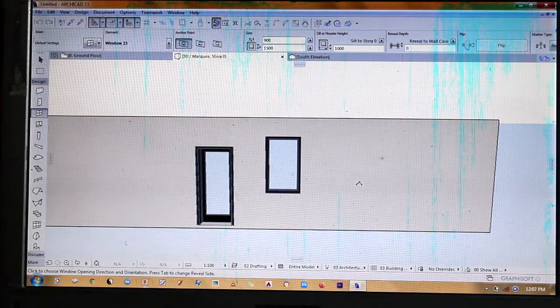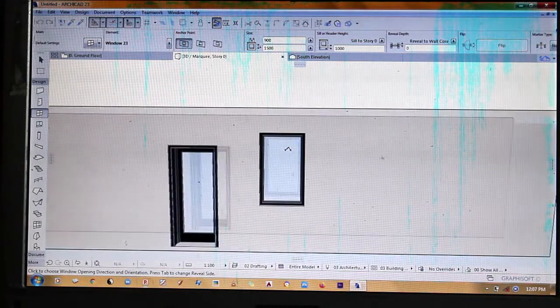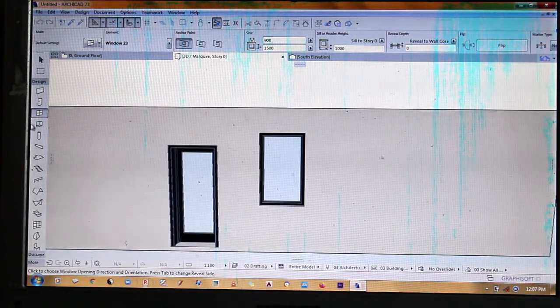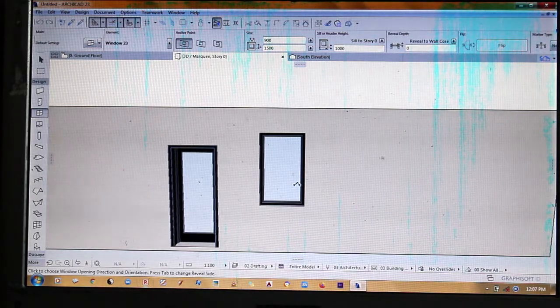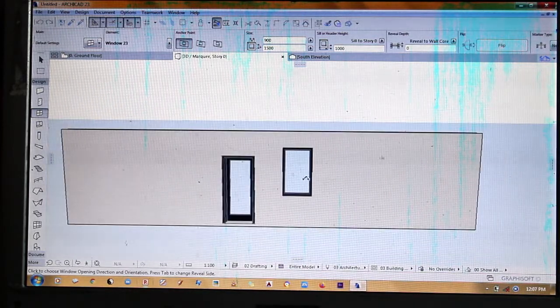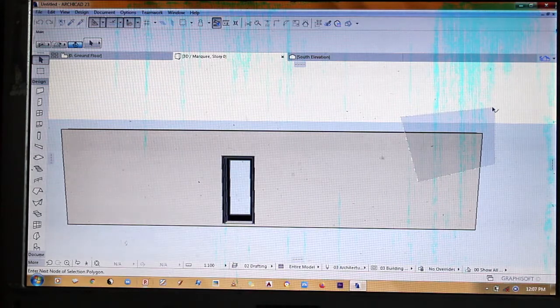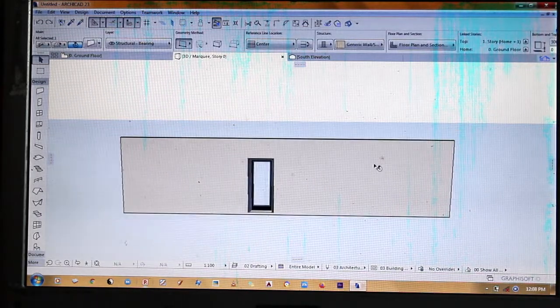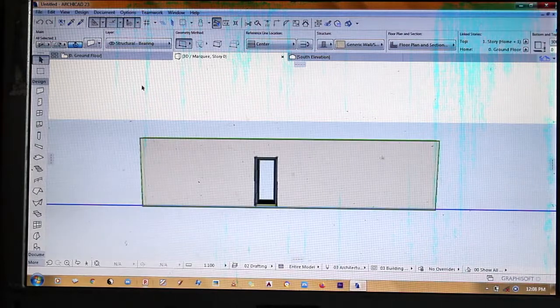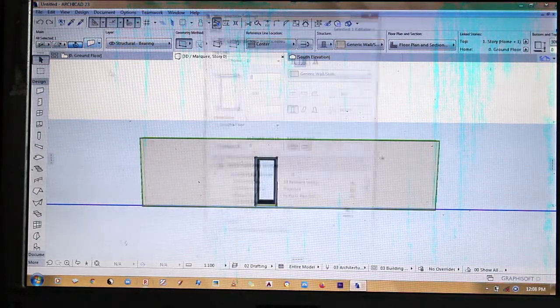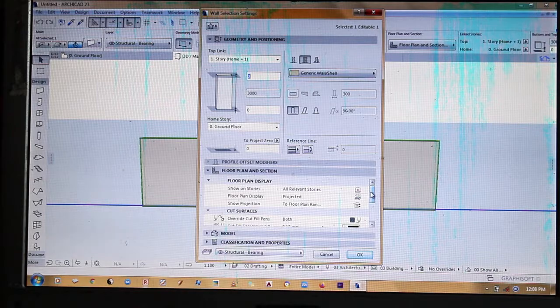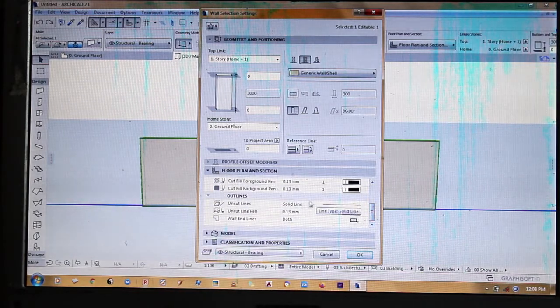So you can clearly see the difference, right? Once you customize, each and every stuff should be customized. Okay, they have to be customized. Once you don't customize them, they're going to look worse. So guys, the reason why I did this introduction is to make sure that you guys don't use default stuff in Archicad. Archicad can be used in a good way to produce high quality drawings, depending on the settings you give.